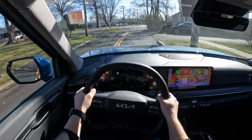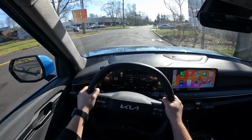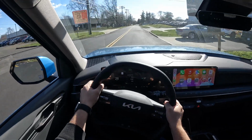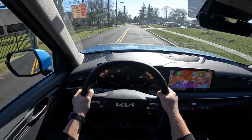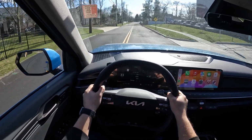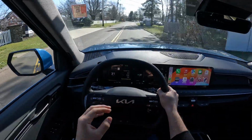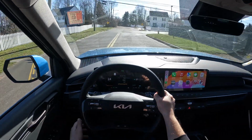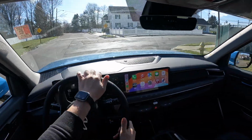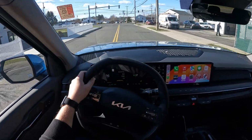Again guys, we don't have a lot of charge. We only have 15%, so acceleration isn't gonna be that good. Extremely quiet in this SUV, and the suspension is just very, very comfortable. Seating position is perfect, and it is very easy to drive.